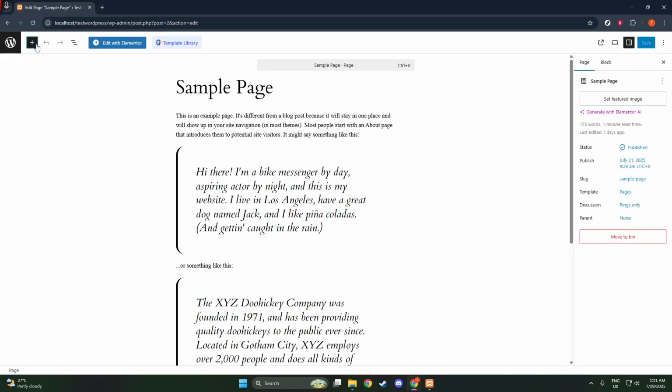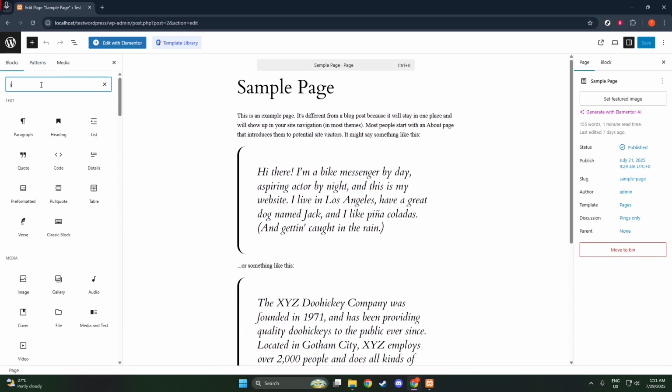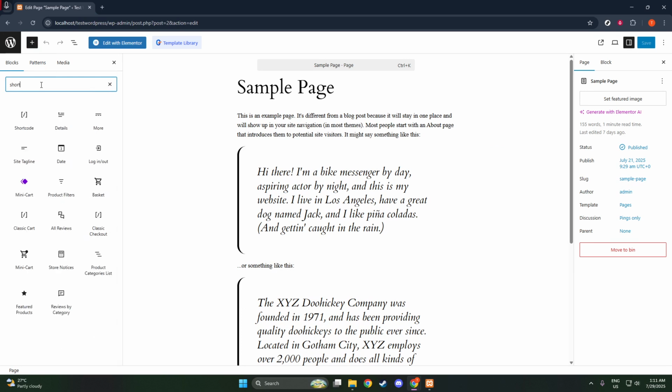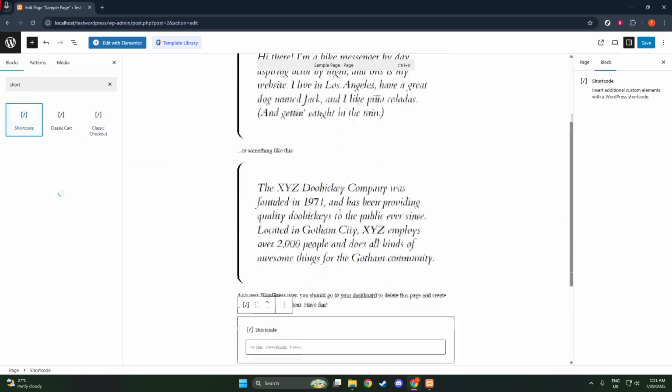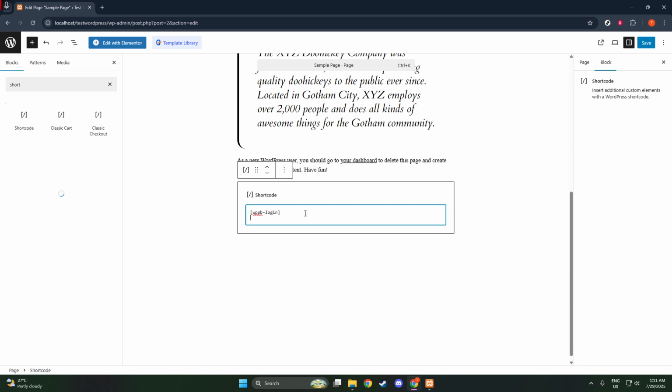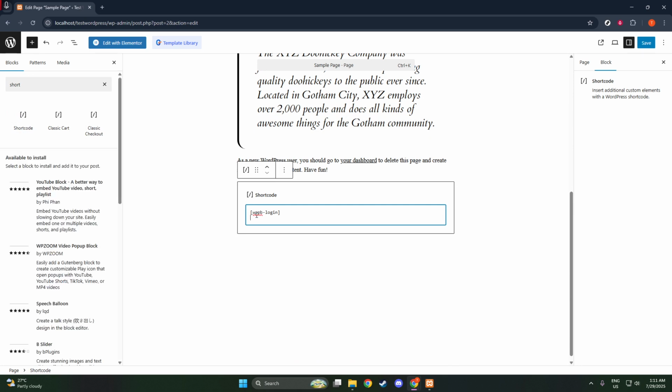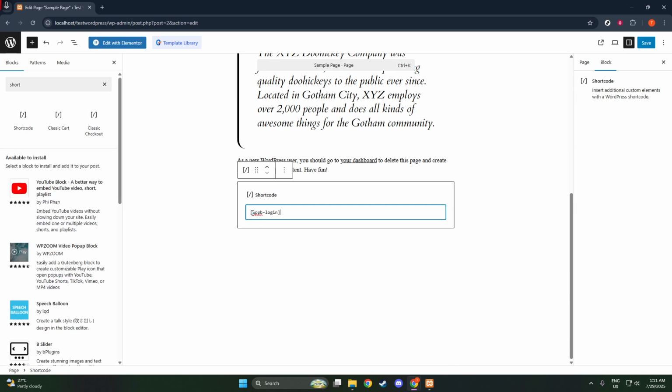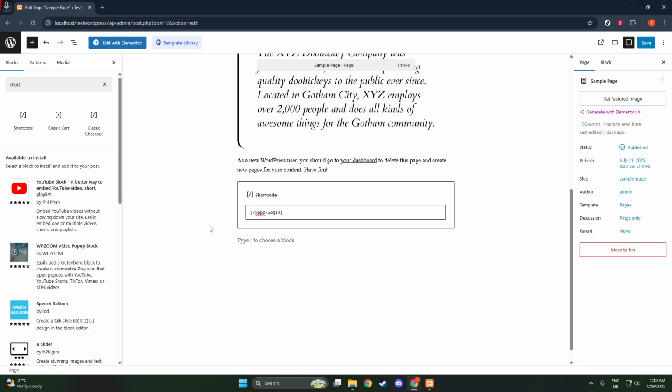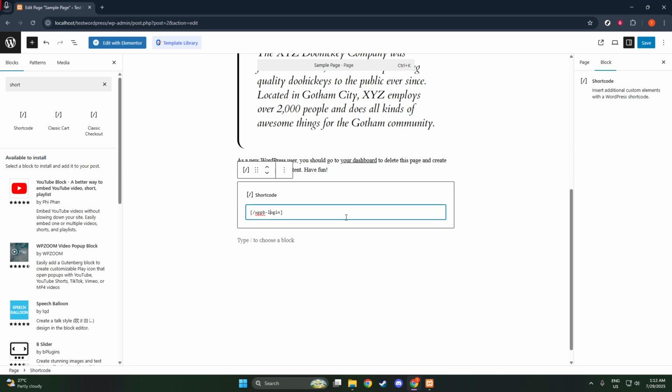The final and most critical part of this process is setting your new page as the WooCommerce login redirect. This step ensures that whenever users attempt to log in, they're directed to your customized page and interact with the tailored form you just set up. To do this, navigate to WooCommerce on your WordPress dashboard and click on Settings. From there, proceed to Accounts and Privacy. This section contains various options related to user accounts on your site.